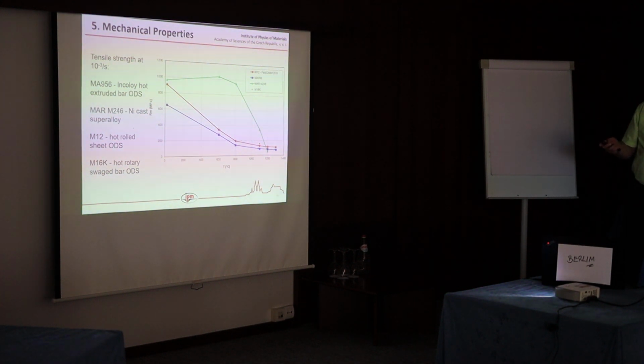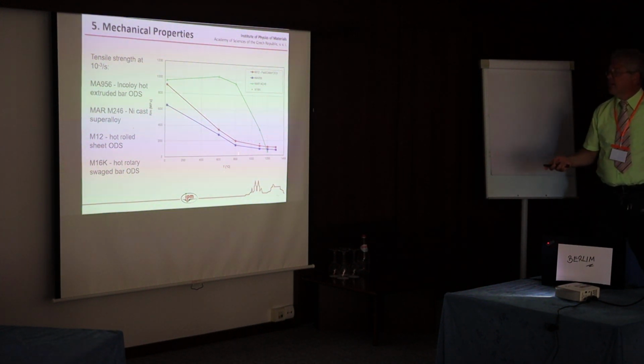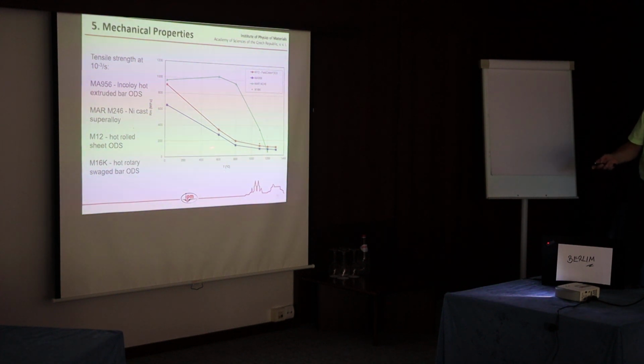and there can be some comparison with one of the top nickel-based superalloys. You can see they are very strong up to, let's say, 800 degrees, then they start to drop. So this is MAR-M246, a polycrystalline nickel-based alloy. And you can see at the temperatures where we start to be using these materials, which is 1100 degrees, ours is still stronger. This is tensile strength at 10 to minus 3. But when we go to 10 to minus 6, it's a different story, and for creep it is also a different story.